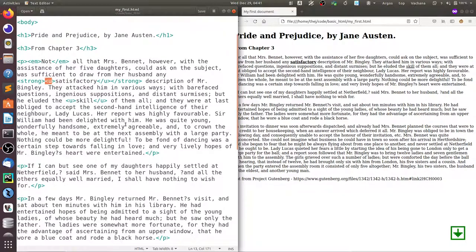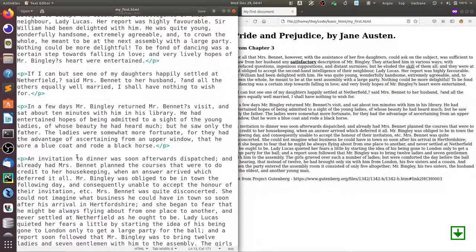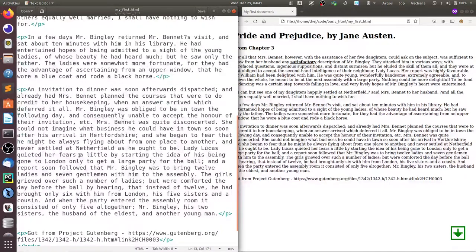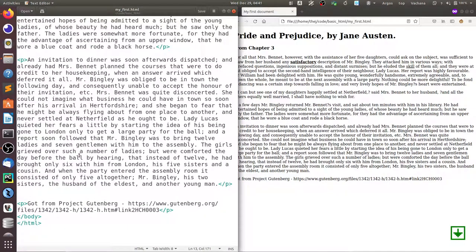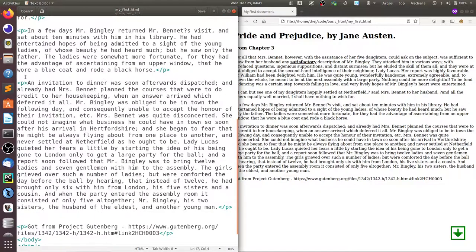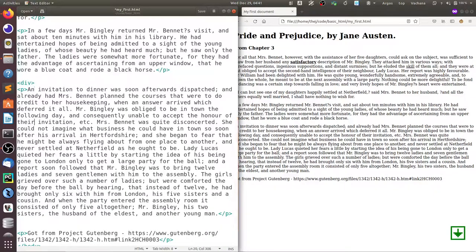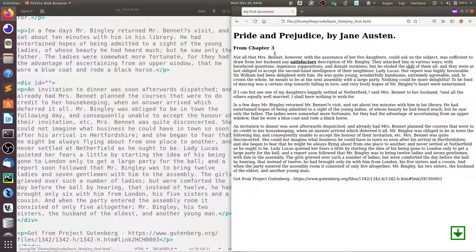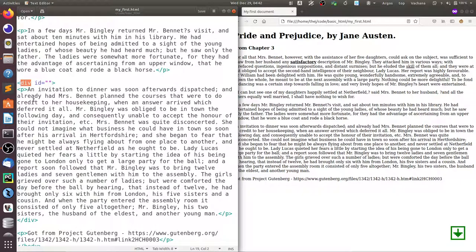There are other things like the division tag, which doesn't have any visual effect, but it creates a special section that can be used to design later. For example, you want to create chapters, or sections within a chapter that you want to style in a different way, then you can use a div tag. For example, here I would want to convert this whole thing into a separate div. And you might want to give a name or ID to it, to identify it. If you save this, you can refresh it and see there is no visual change, because div as such doesn't add any visual change. All it does is create a separate section that you can design or rather style later. That's it. In the next section, we'll see how to link.